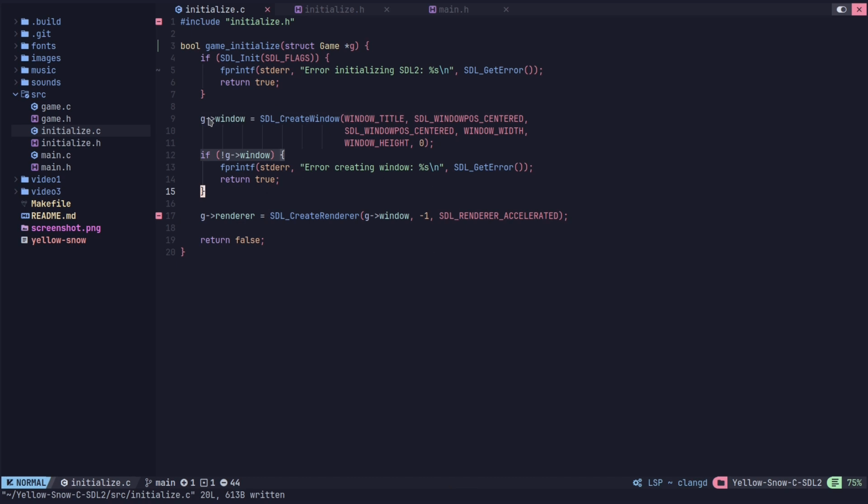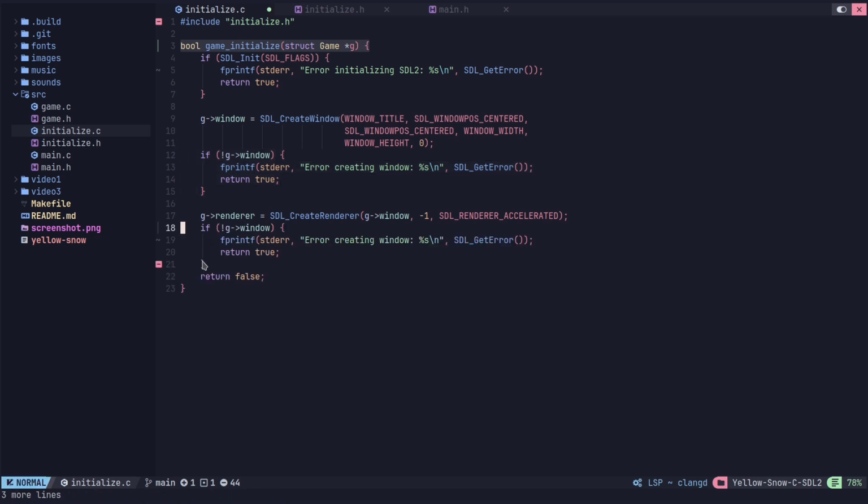So we got our initializing SDL. We're initializing the window. We're checking the window, and now we are initializing the render. We haven't checked in case that one failed yet. So let's do that right here. I'm just reusing that code above, but we need to change this to render and creating, say, a render.